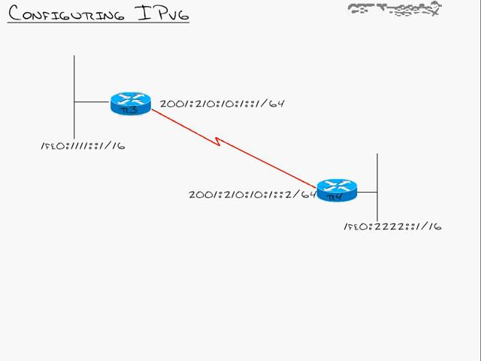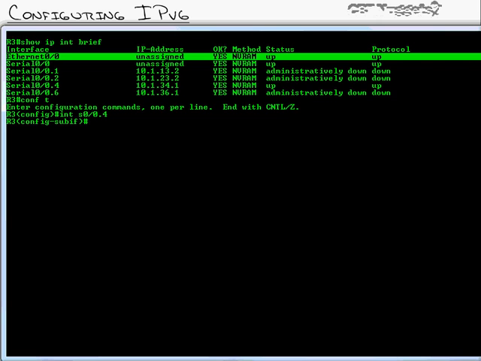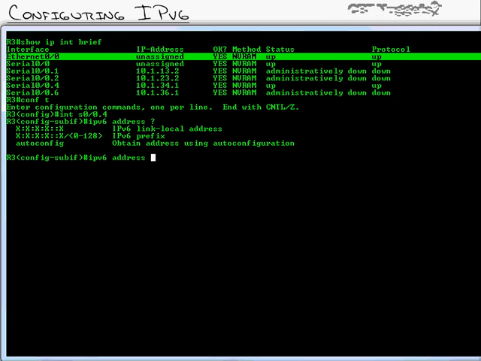It's called dual stack. So we've got 2001, 210, 10, colon 1, colon 6, I'm going to have to flip back and forth between this, but colon 1/64. So you can see the first 64 bits right here are the network ID, if you will. Then we have colon, a whole bunch of zeros, and the 1, which is going to be its host ID on top of there. So let's jump back over here, and I'm going to be flipping back and forth. The command is going to be IPv6 address, just like IP address, followed by, and you can see right up there, what address do you want to assign it.